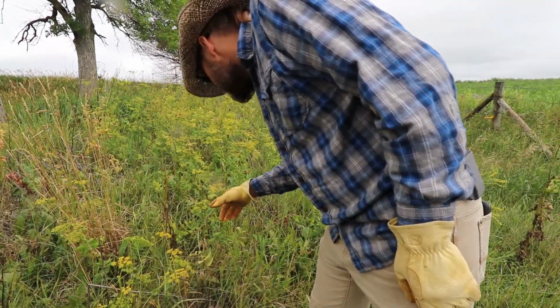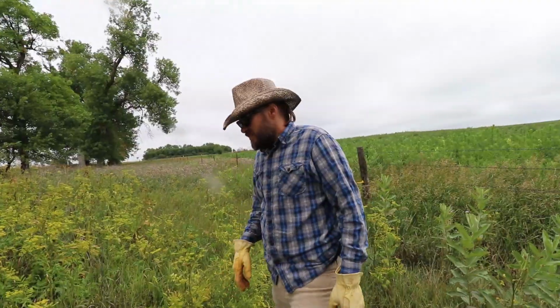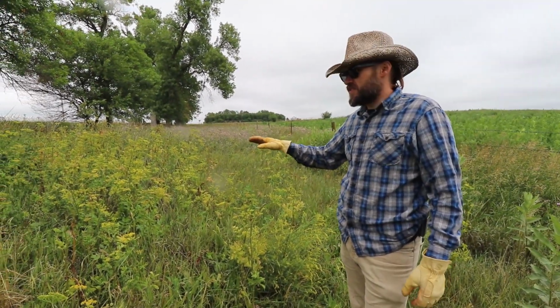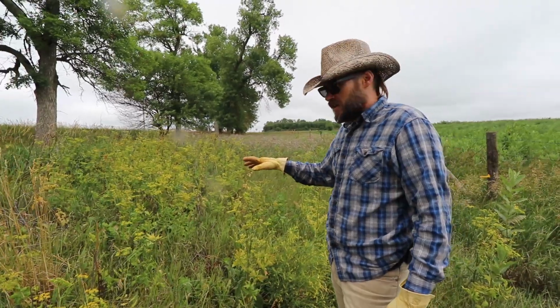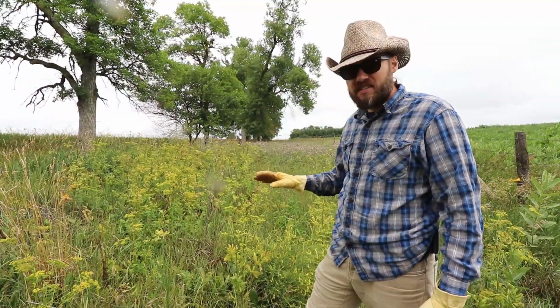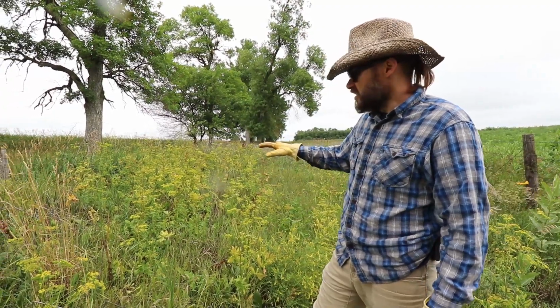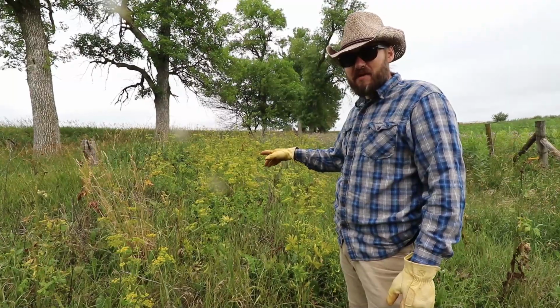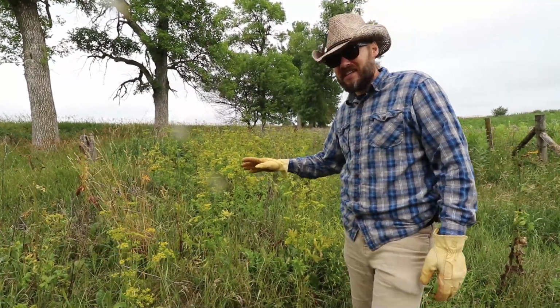These look like seeds here, about ready to fall. All right, so what we have here, all these yellow flowers, this is wild parsnip. If you've never seen it or never heard of it before, there are 3 distinct ways to identify it. In their second year, they bloom. This is when you can stop them from spreading. You can snip the flowers, you can get rid of those so they don't grow seeds and they don't spread.